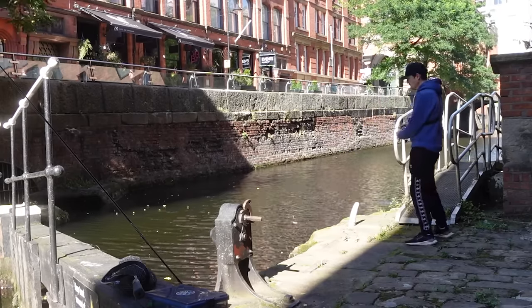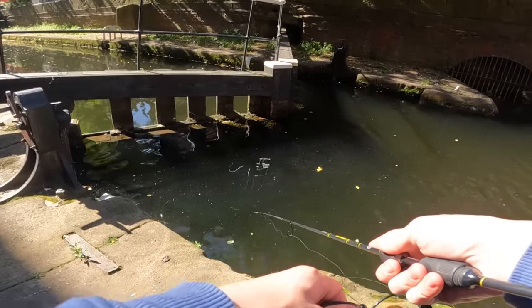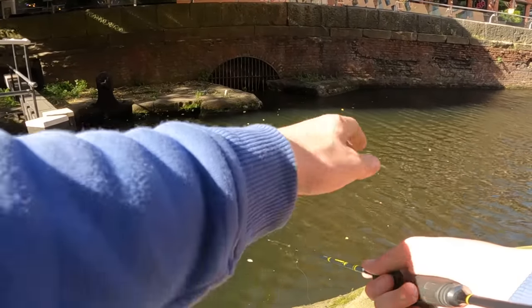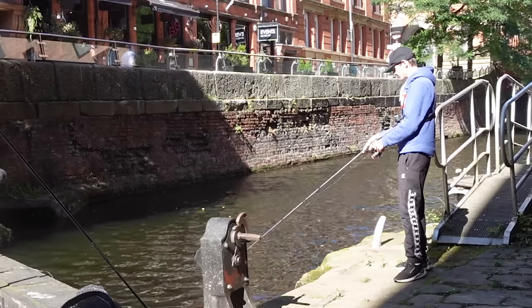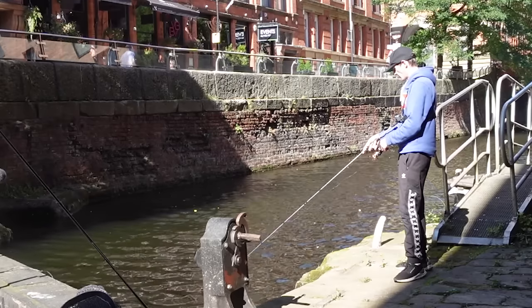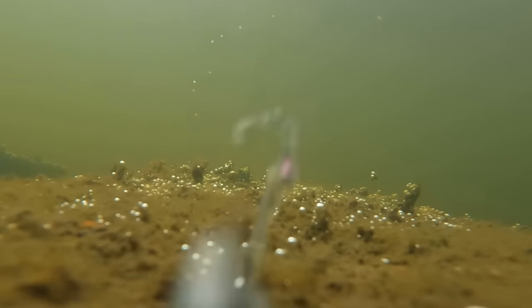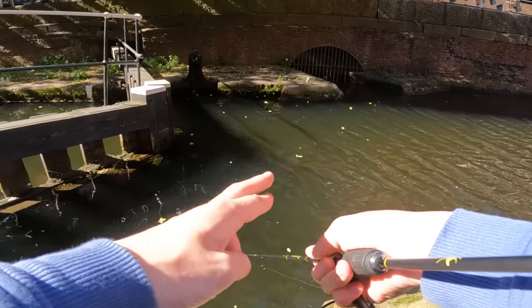I am using mono — I'm waiting on my braid to come, so mono will have to do for today. What I'm going to do is cast out a few times, let it sink right to the bottom. It's the middle of summer so I'm not going to fish real slow. I'm going to give it a few nice twitches, little pause, twitch, twitch, pause and hopefully there are a few little perches down there. Fingers crossed anyway.